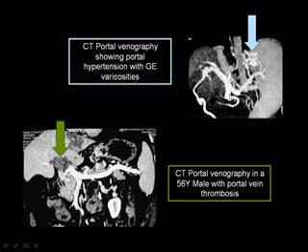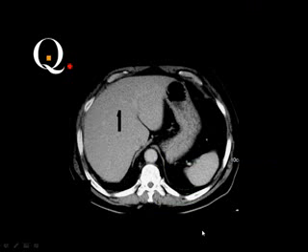And in cases of portal hypertension with liver cirrhosis and splenomegaly, you can see this is the splenic vein, this is the superior mesenteric vein, and this is the portal vein, and you can see the esophageal varices, which are dilated tortuous vessels near the gastroesophageal junction. Also, you can see a portal vein thrombosis very easily, more sensitive than the Doppler studies, using a little amount of contrast material injected through the venous route.